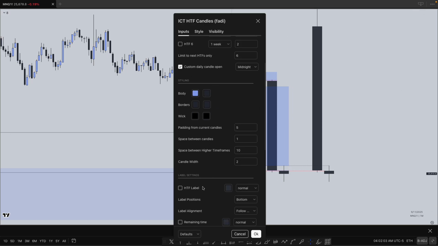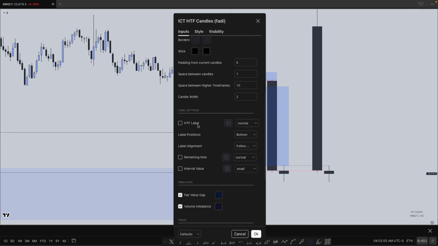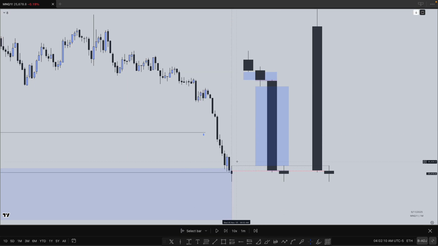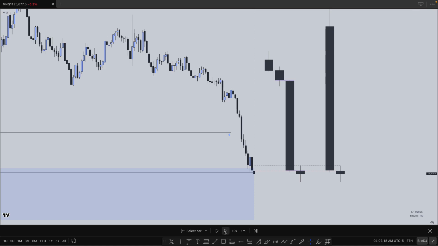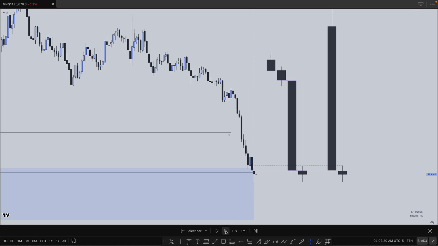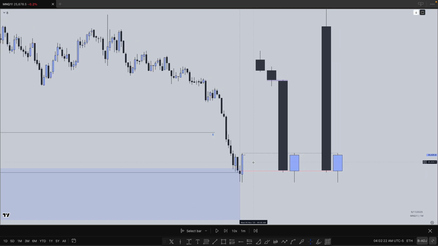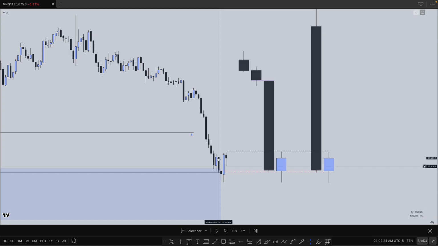Let me just clean this up for a bit. So to look for a reversal on the 1 minute, to potentially have a reversal on the 15 as well as the 4 is exceptionally risky. So at the very least, you should just wait to trade the continuation. So there we go. Off the bat, we get the wick being potentially formed for the 4 hour candle with a change in state of delivery.